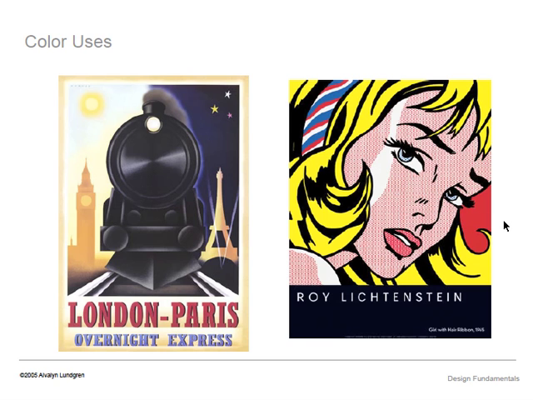This would be heightened color, and it's heightened because if we look at the Lichtenstein, obviously we've got a blonde. The blonde is represented by yellow, and we've got pink skin, pink lips, and red and blue here would be arbitrary. The black down here would be arbitrary, but basically this is a heightened use.